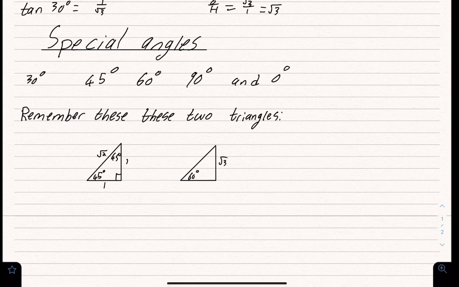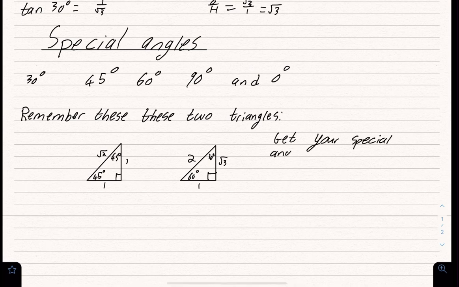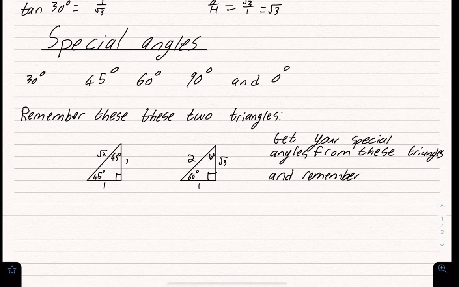The second one will be one with 60 degrees, 30 degrees, and again 90 degrees because we're working with right triangles. And the sides will be 1, root 3, and 2. It's very important that the sides are in that order. The opposite side of 60 degrees must be root 3. So basically, these are the only two triangles you have to remember. You can get your special angles by using sine, cos, and tan of these angles that I've shown you. So you'll see that sine 60 degrees will be root 3 over 2, and that's a special angle. So it's just important to remember these triangles.